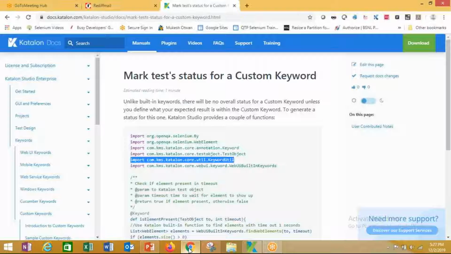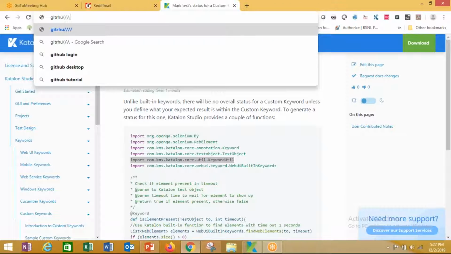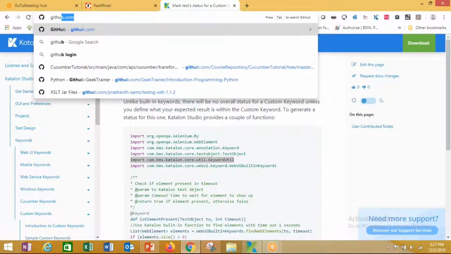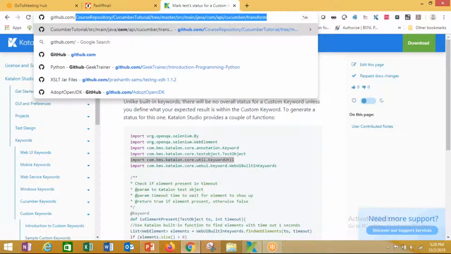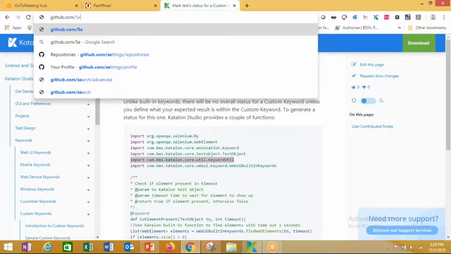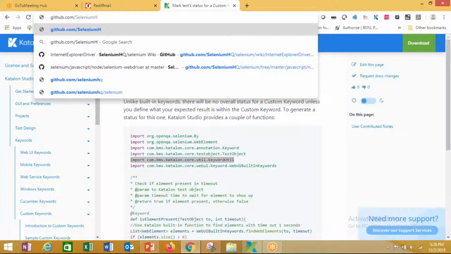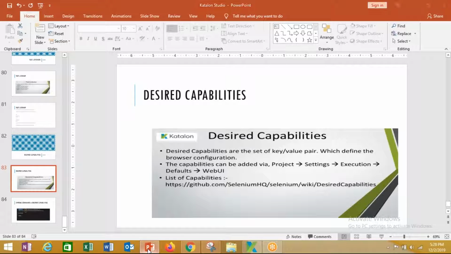You can just put it out here: github.com/SeleniumHQ/selenium/wiki.